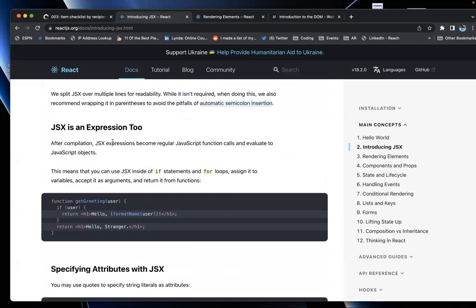After compilation, JSX expressions become regular JavaScript function calls and evaluate to JavaScript objects. This means that you can use JSX inside of if statements and for loops, assign it to variables, accept it as arguments, and return it from functions. So this is the really important part, returning it from functions. You're going to see things like function getGreeting(user), if the information says something, then return this element.